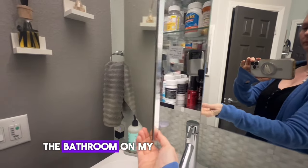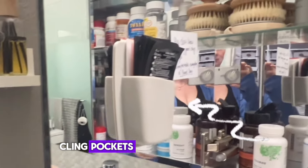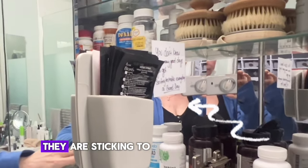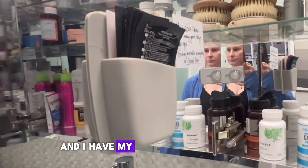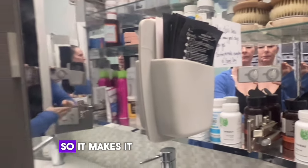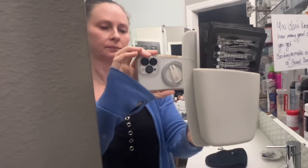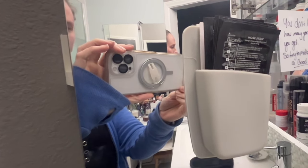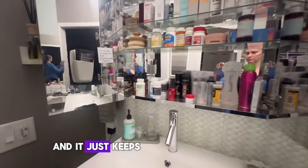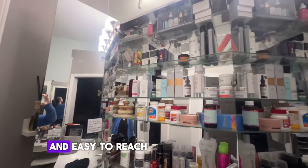In the bathroom, on my wall cabinet, I've got these really functional vinyl cling pockets. They're sticking to the inside of my wall cabinet, which happens to be all mirrored, and I have my Biore nose strips stored here. It makes it really easy to reach for one and do a quick pore cleanse when I jump out of the shower and my skin is perfectly primed. I try to use these two to three times a month — it's a super handy placement that keeps all those single-use packets organized and easy to reach.